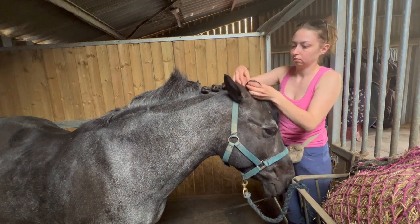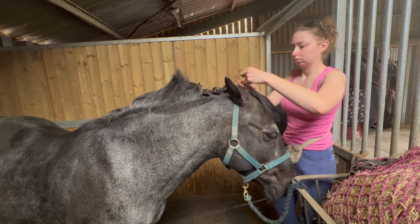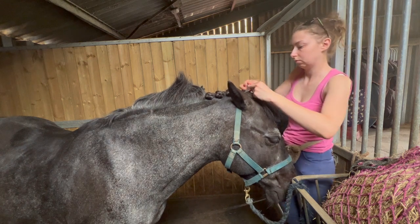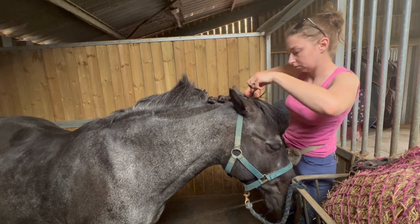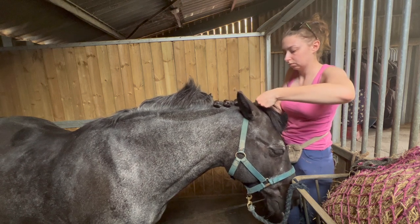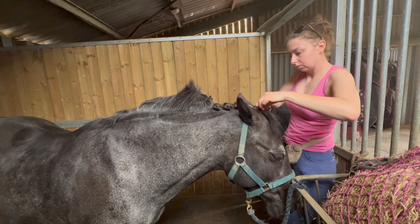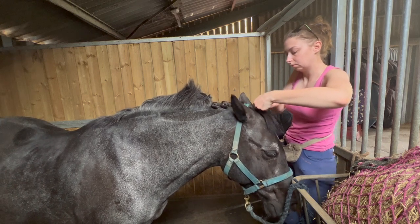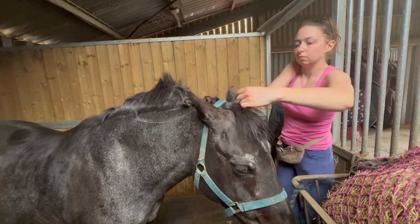I would like to be able to Dutch plait it, but my brain can't figure that out. I'm not going to explain how to French plait because, again, I don't think I'm clever enough to do that, but I will put a link to Baxter Equine Services, who explain it beautifully and are much better at plaiting. But basically, the key to a nice French forelock plait is very, very small pieces of forelock. Bellamy's forelock's a bit of a pain. It's quite thick and quite long. If you shorten it too much, it's difficult to plait, but it's a bit too long to fold over nicely. But really, you want nice small sections.